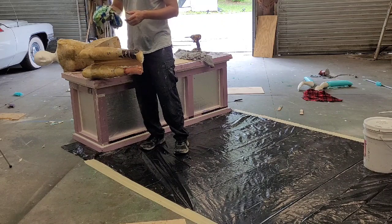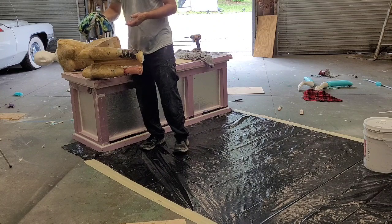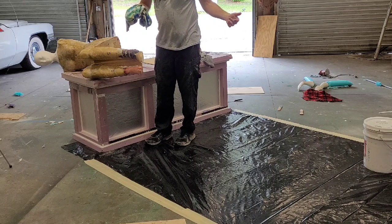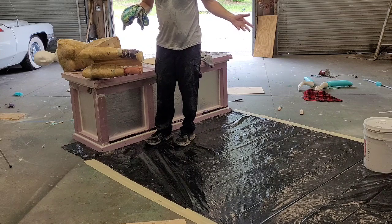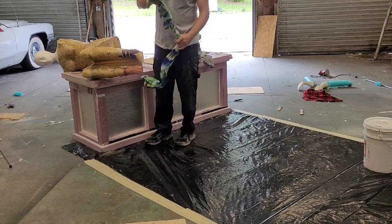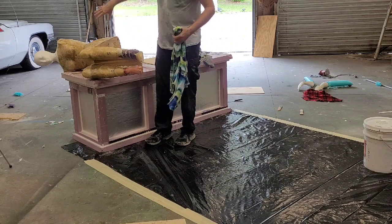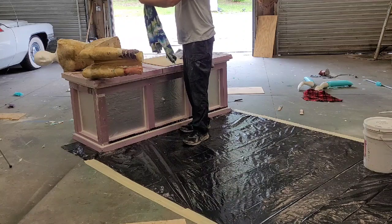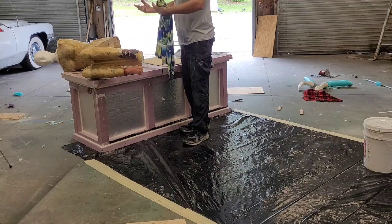This portion doesn't matter what color paint you use, because you're going to be painting it a second time anyway. I just got a 5 gallon jug of mistint paint from a paint company. They let me have it super cheap. So it really doesn't matter what the color is. I'm going to get started by soaking this and getting it all put on the form, sit it up, put the secondary piece on, pin everything into place, and then let it dry.